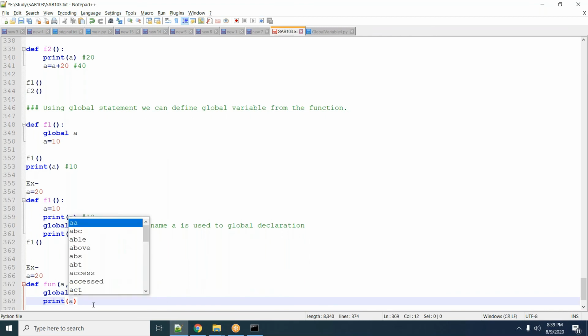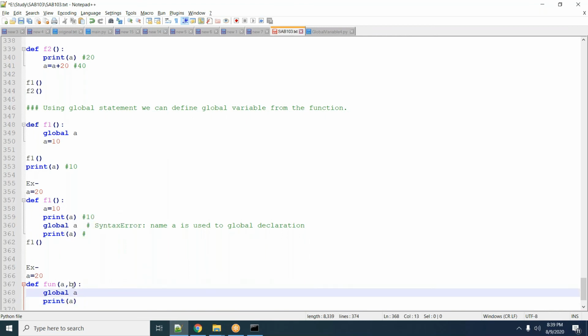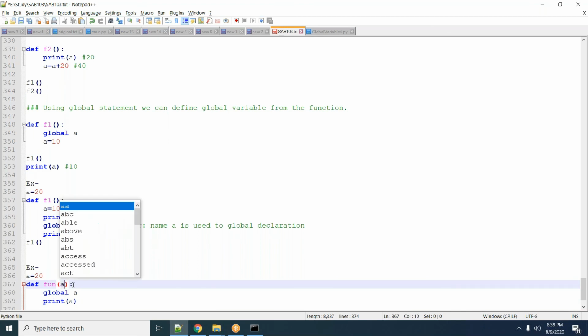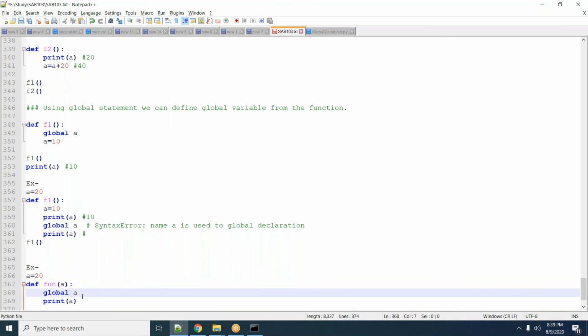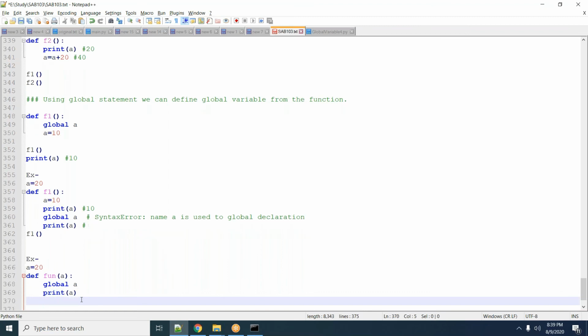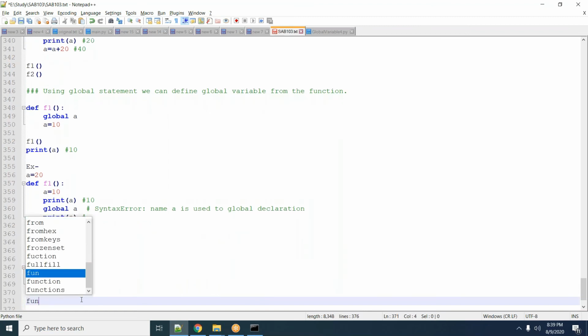Okay, let's make it a little bit simpler. I have def fun(a), global a, I'm printing a, and from here I am calling this fun with a value of 10.